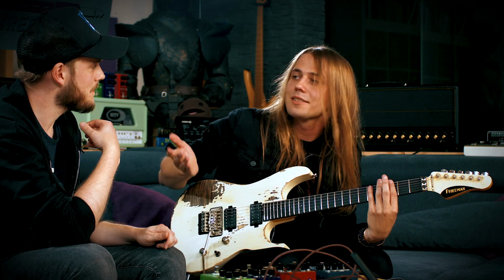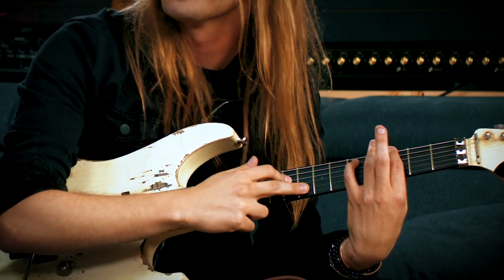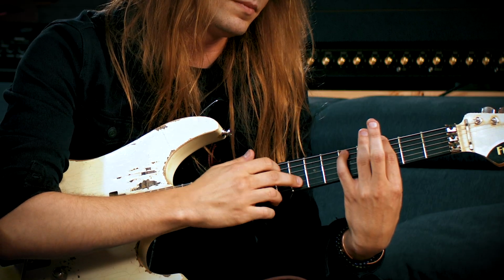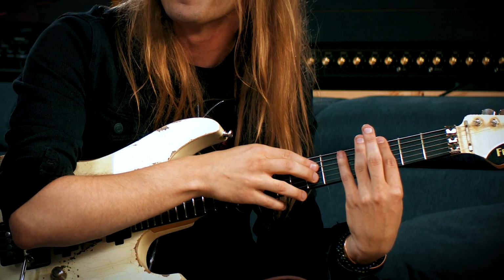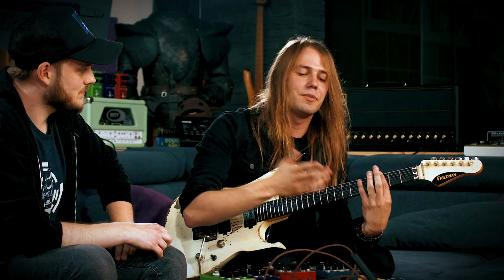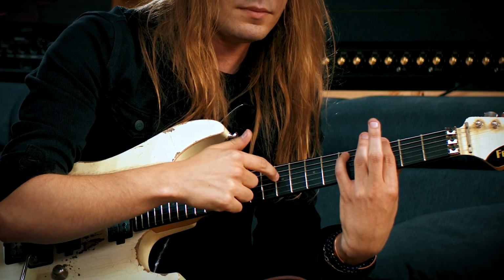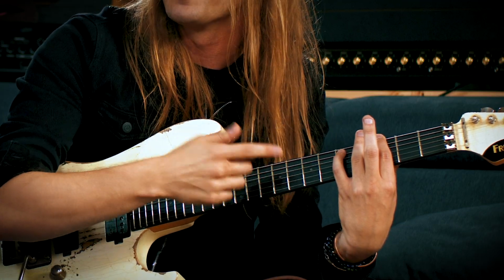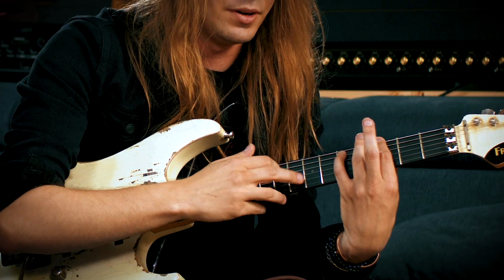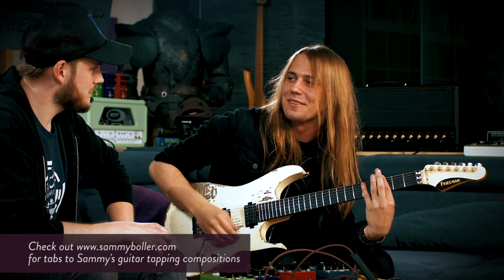And then the next step I would say is to add another note, so play 2 notes with your right hand. So that's a shape. It's only 2 shapes that I really do with the right hand. It's this one, and then I do a straight line as well. All I'm doing is thinking about the notes in the scale, just playing all the notes in the scale. The right hand usually plays the melody, so I'll take a note and then I'll just surround it. There's a million things you could do with it.